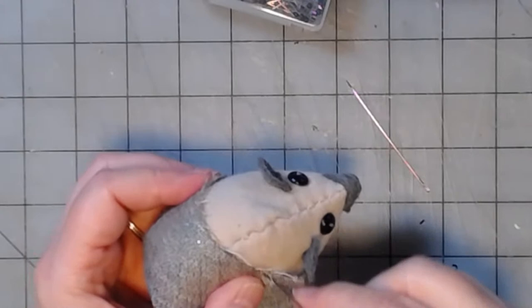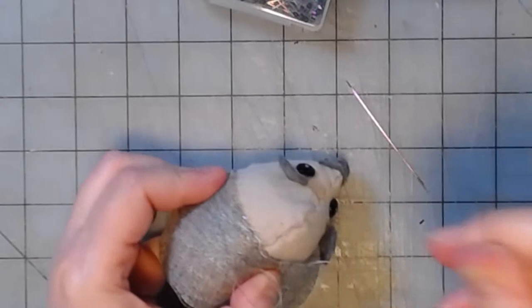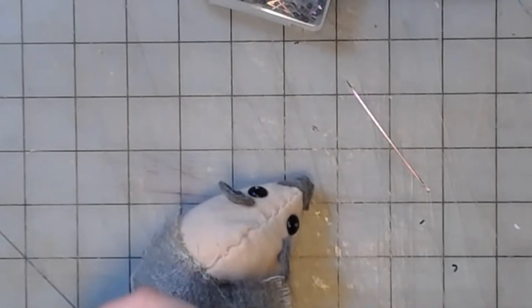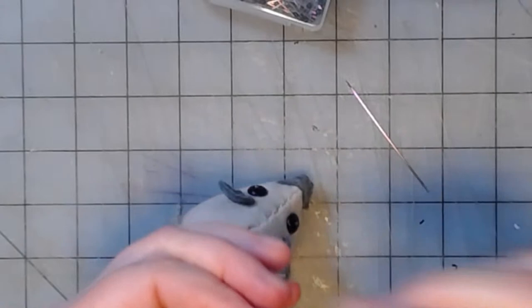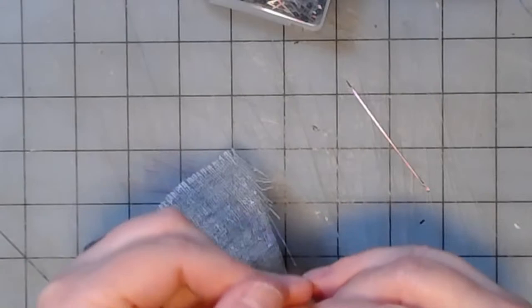I'm just going to use a running stitch to tack this down. So ultimately, it's not going to show too much. It's going to be under the black netting. I am using some vintage silk thread, which sometimes breaks, which it just did, because I'm pulling too hard.